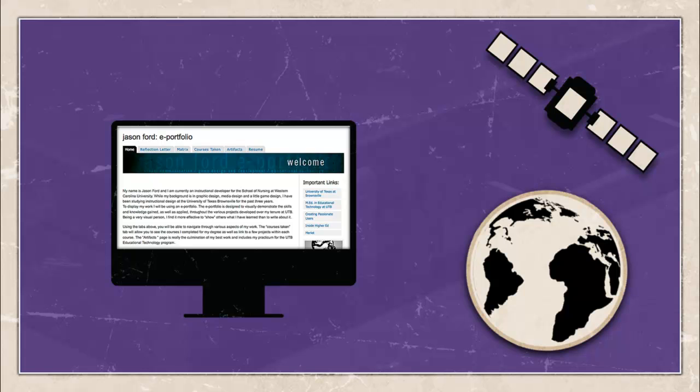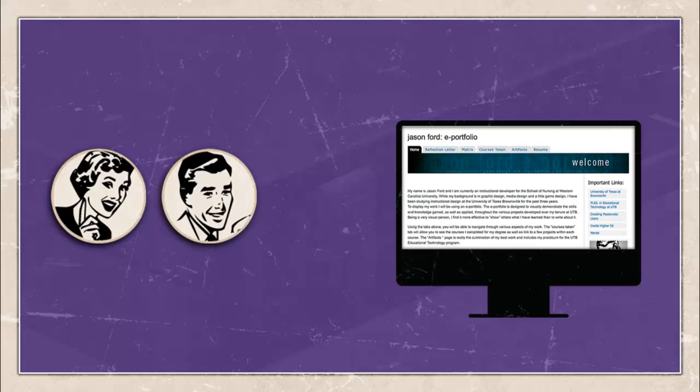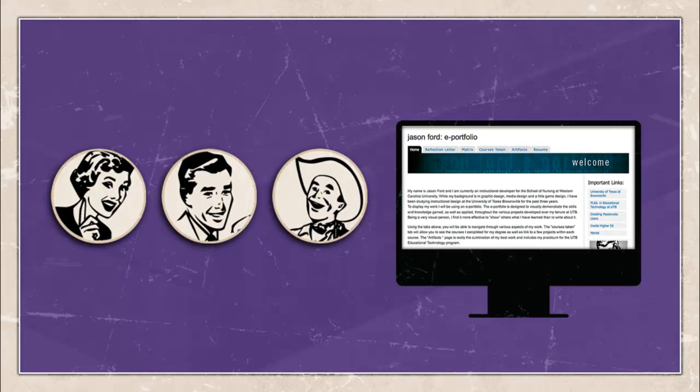Now, who would be interested in looking at such an ePortfolio? Well, first of all, their teacher. An ePortfolio can demonstrate that the student understands and can implement the course content that they have learned. For their advisor, they can demonstrate that they have met the objectives of the program. And of course, for a future employer, they can demonstrate that they have the skills needed to do the job. And the key word here is demonstrate. More than just a resume that states, here's what I have learned, what I know, or what I can do, they can now showcase that.